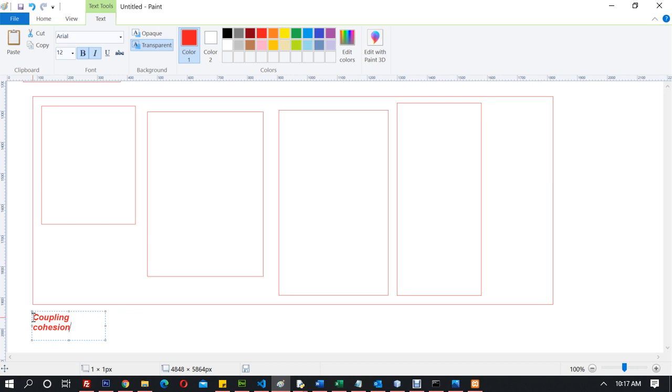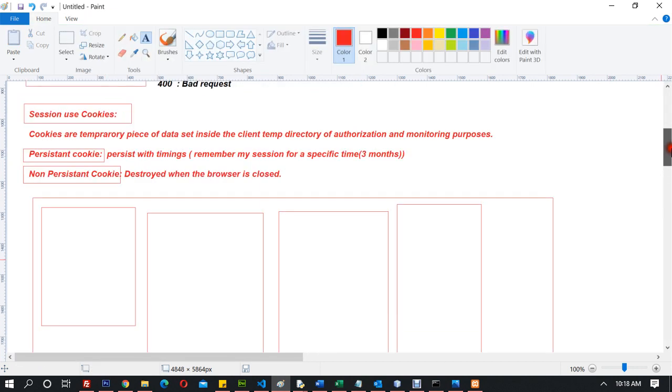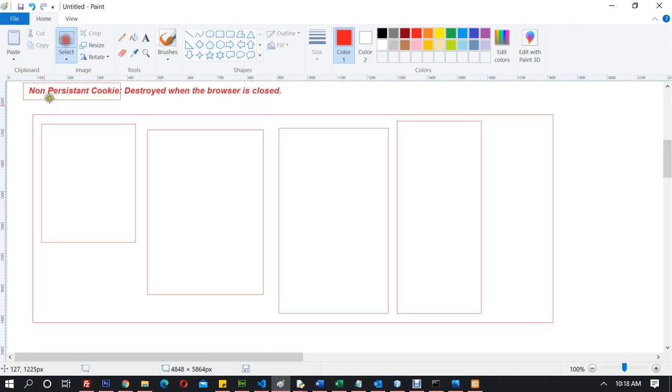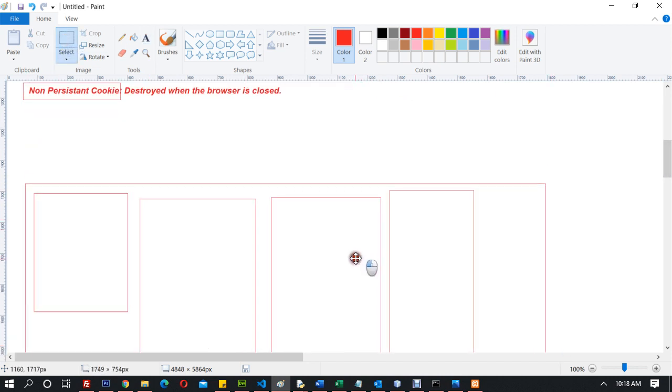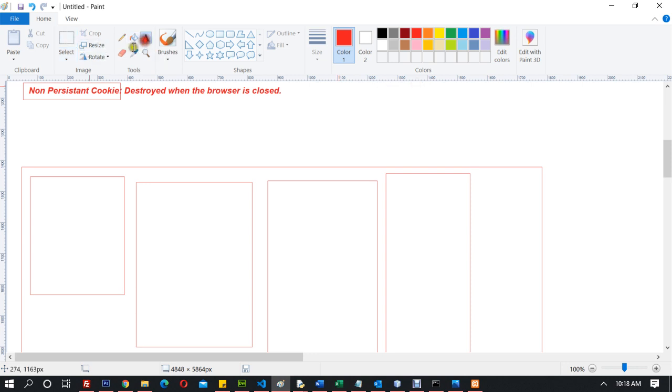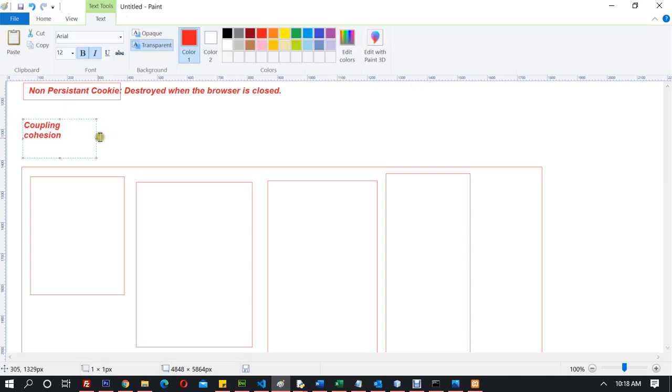Now, what is a couple? It's not that couple. It's coupling and cohesion. Let me define coupling and cohesion and explain it in brief. What is coupling and what is cohesion?